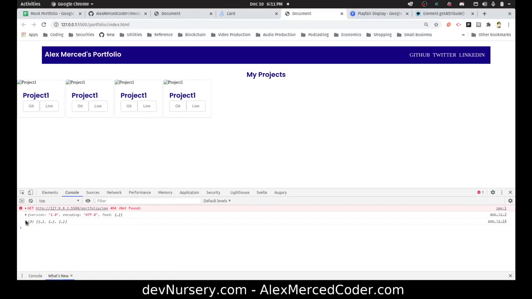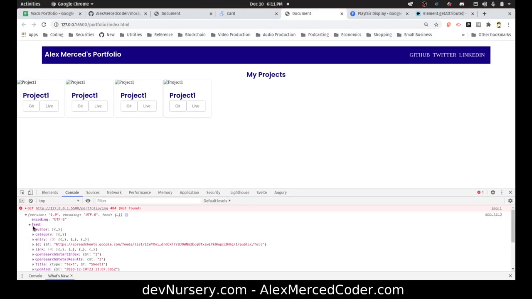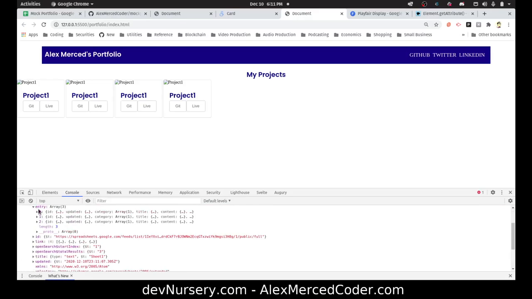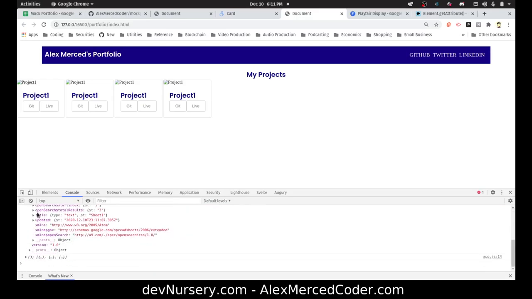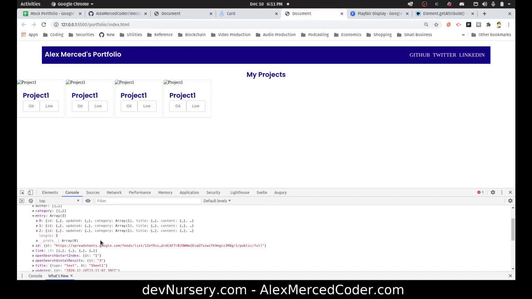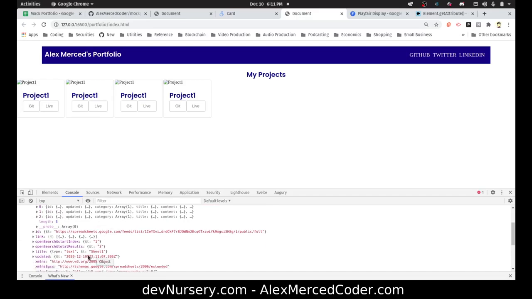So we can see the data before we transform it, and then what happens when we turn it into projects. Okay, so you see here in feed entries, this array has 3 items in it, and we're going to map over that array. Now what should we get after we mapped over it? An array of 3 items. But see, it's all empty strings because that's what the map returned, an object with a bunch of empty strings. What we want is that we actually grab those properties. So we need to figure out where these properties exist and then put them in the code.